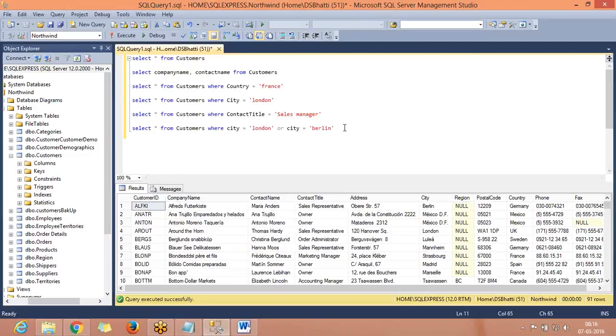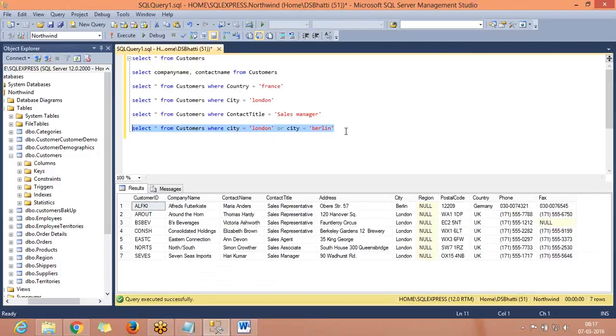Now if I want to see people corresponding to these two cities, London and Berlin, how can I do it? Select star from customers where city is equal to London or city is equal to Berlin. Select it from this one and run it. F5.